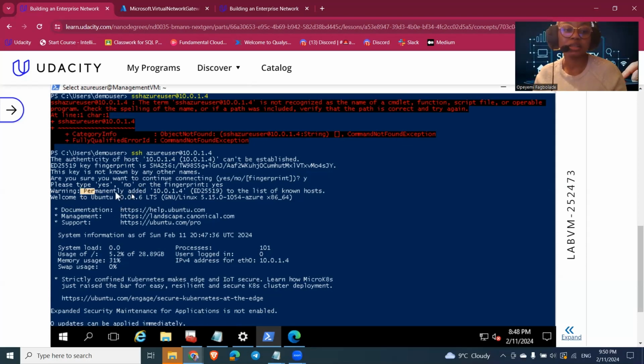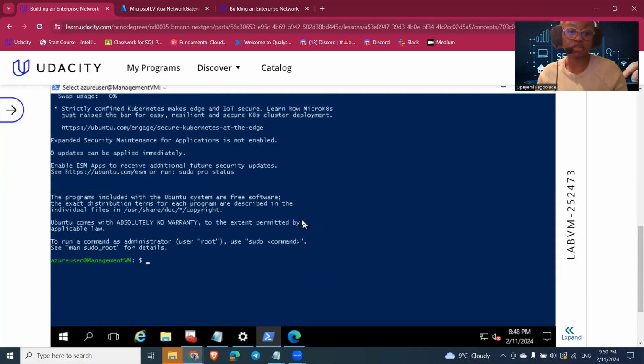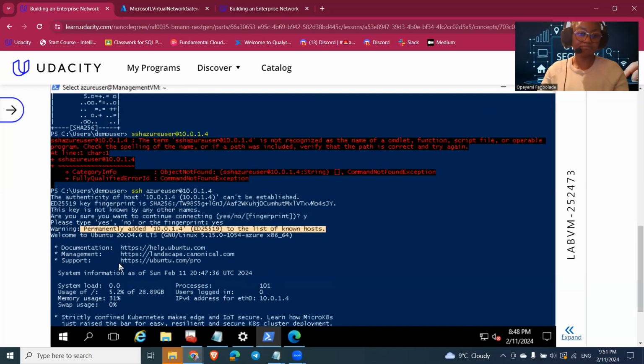Permanently added this to the list of known hosts. So it has changed to Azure user at management VM from the default.